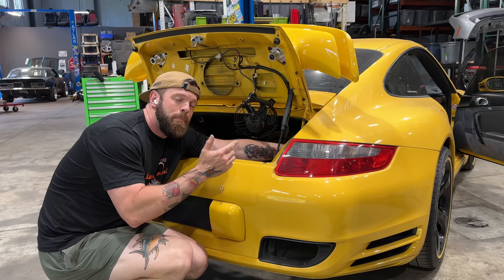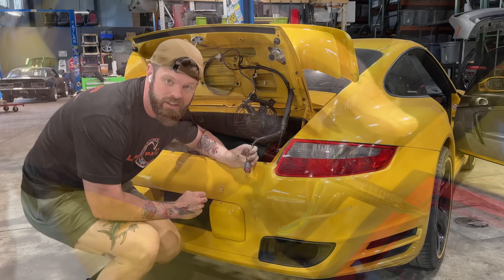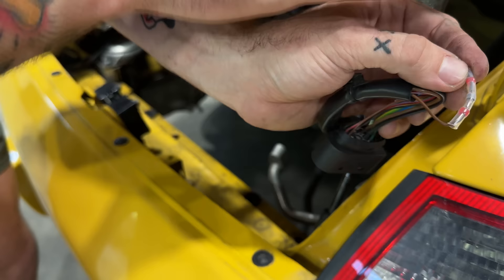Being that this car is not going to be a race car like my purple car, there is one more thing we have to do to make sure we don't have any lights on the dash. I'm going to hack up this wiring harness just a little bit. Our plan is to pull a little trick on the car and confuse it into thinking it has a functioning hydraulic system — and of course, you guys and I know it does not. I think that'll trick the stupid machine. At this point, it just feels good to win one before AI takes over.